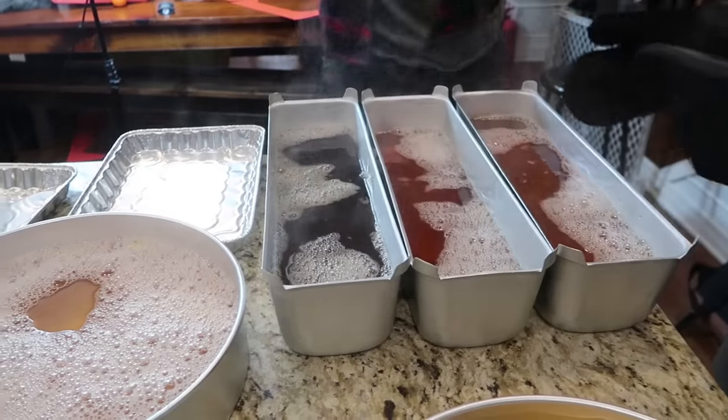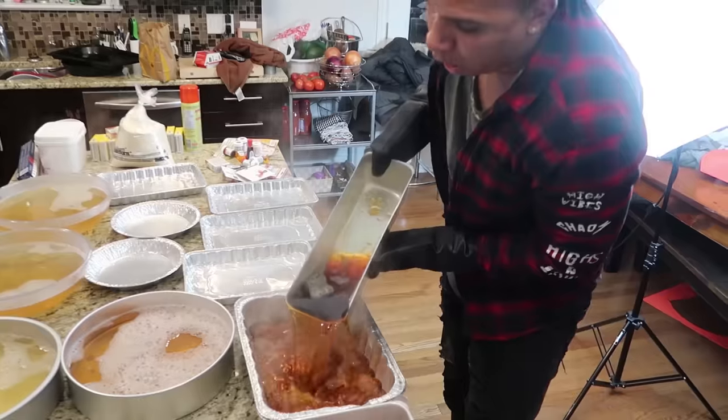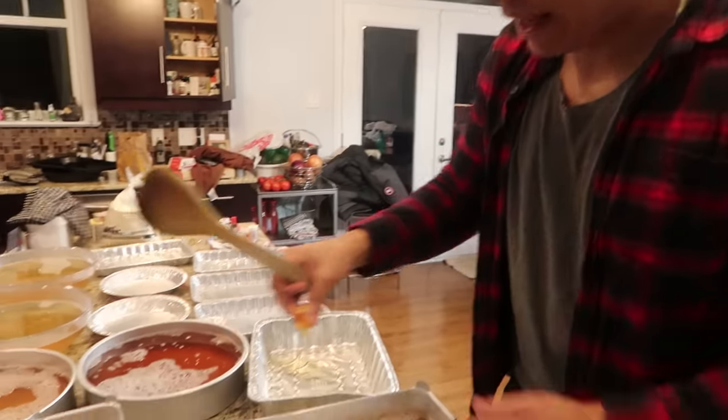Why is the fry so brown? The fry is supposed to be yellow. So when you fuck up, guys, don't worry, we're recovering. I did that on purpose because I wanted to teach you guys what happens when you fuck up. We're gonna pour this into this. Oh, just a nice yellow fry, like so. There we go. So while that gelatin is cooking, I'm just gonna add some food coloring in each thing.